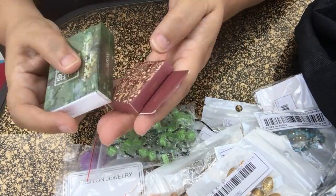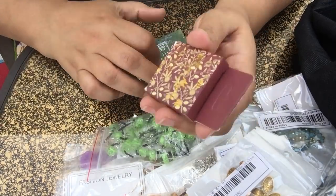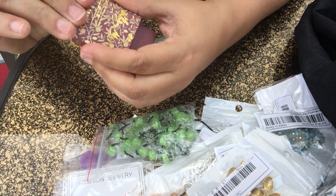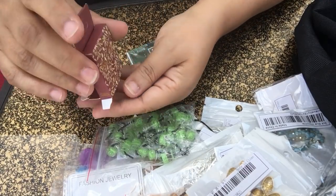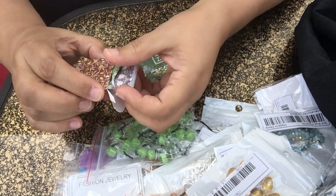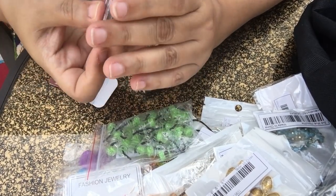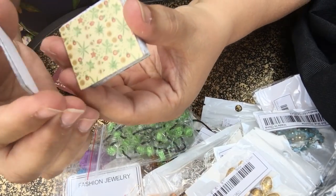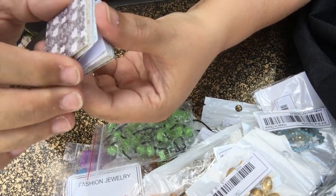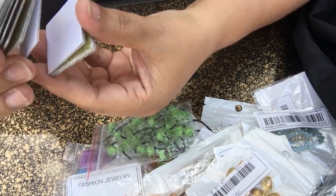And then these are the last two items that I got, and these are from the stationery. You know, they send out random items. I was hoping I would get the paintings, but this is the one that I got, and I already pulled it out, so I kind of messed up that one. But these are stickers, and they have these different looks to them, these little florals. So these will be nice behind pictures or what have you.